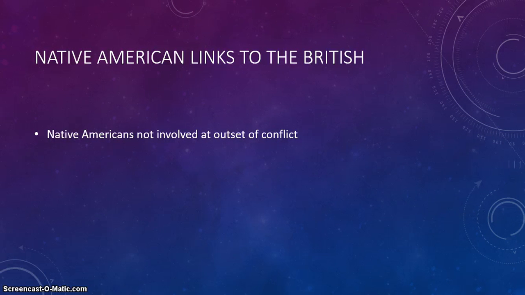At the outset of the war, both sides actually encouraged Native Americans to stay out of the conflict. By 1776, however, both sides were looking to partner with Native Americans. The majority of the Native Americans who did fight in the Revolutionary War fought on the side of the British, but all of those tribes, including those that did fight with the British and those that didn't, struggled in the peace following the American Revolution.